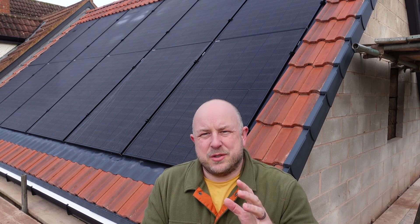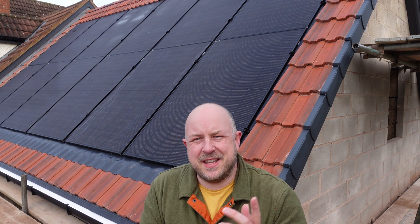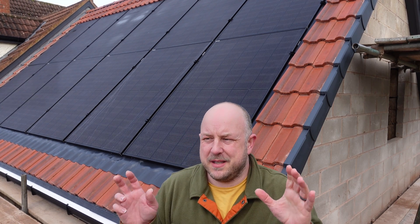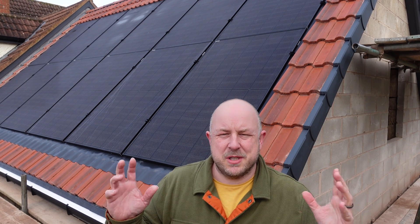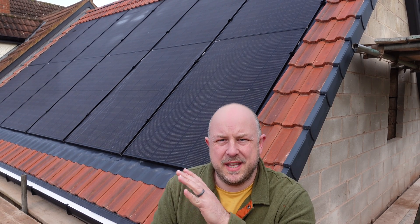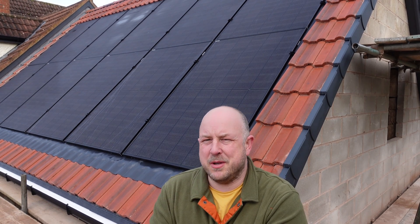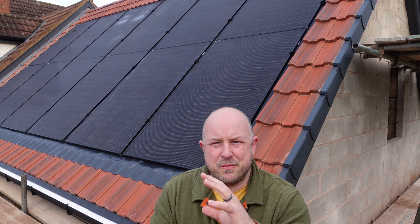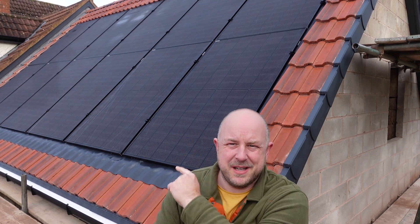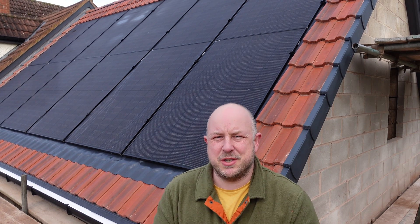In terms of how the actual install went, the installers turned up a little bit early, which wasn't too bad, and they set to work on the roof. One of the initial issues was that the trays and things were wider than was communicated, so we had to get some of the roof tiles taken off to enable the trays to go on for the solar panels. And as I mentioned in a previous video when I was talking about in-roof versus on-roof, some installers gave me the option of 16 panels — there's no way another row of four panels would fit on the top in landscape. So I'm glad I stuck with the original plan.